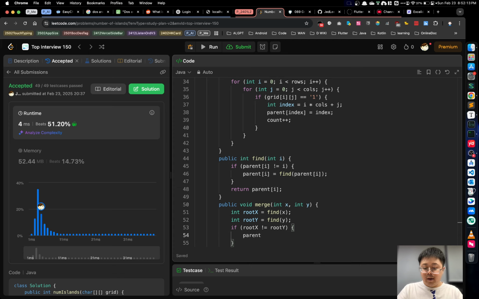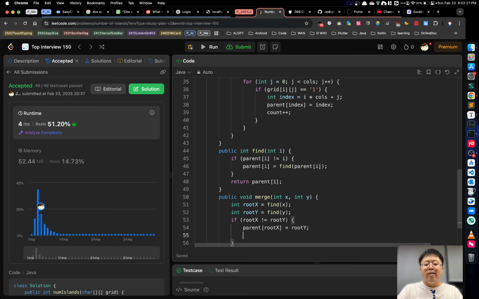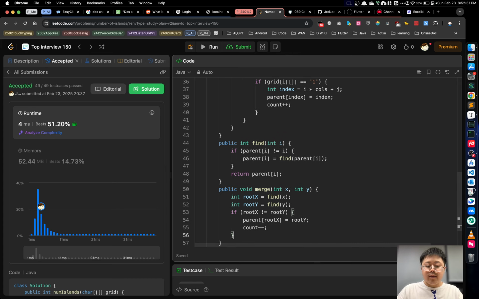So parent at index of rootX is assigned to rootY. Then we decrease the count of islands because two islands have now merged into one. We decrement count.